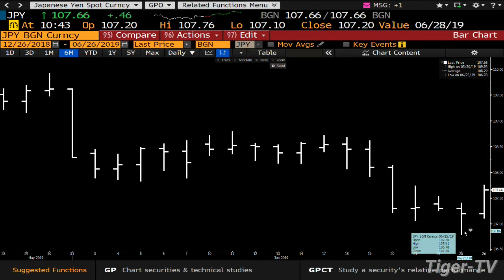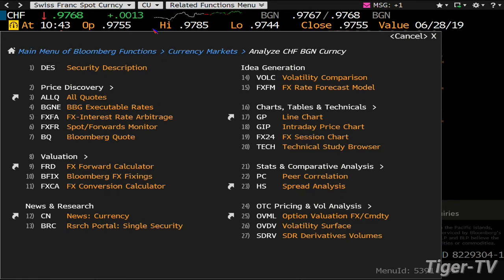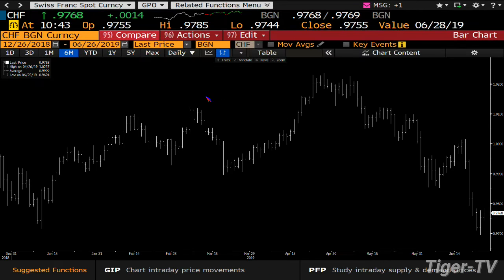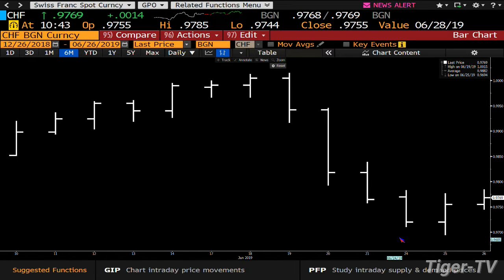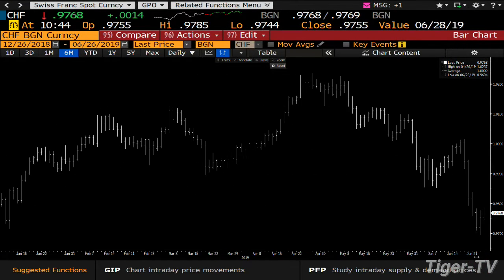You have the same thing going on in the U.S. dollar-Swiss. They slammed a brand-new low yesterday — they've all been trading and trending for the past week and a half — and then off of that low, they're higher again today. There's also a short-term buy signal as of the close of yesterday. So once again, U.S. dollar strength is coming into the market, all on the eve of the G20 meetings coming up this week. The Swiss broke that swing point going back there a bit — it came right back, but you can see that it did break it. Now since the U.S. markets have opened, they've come back a little bit off their highs of the day, but they're still pretty strong.